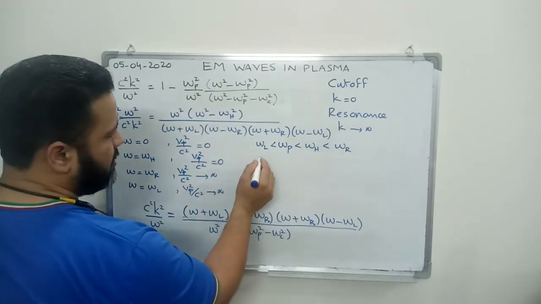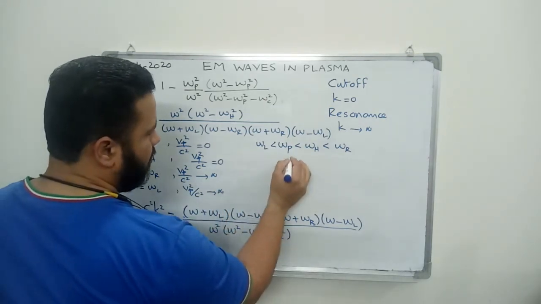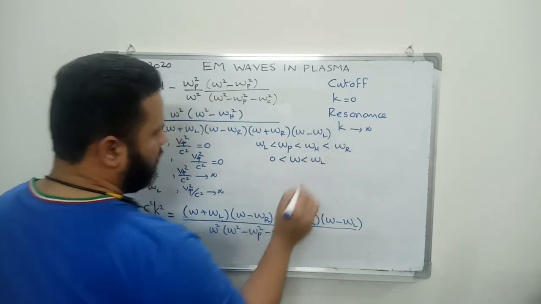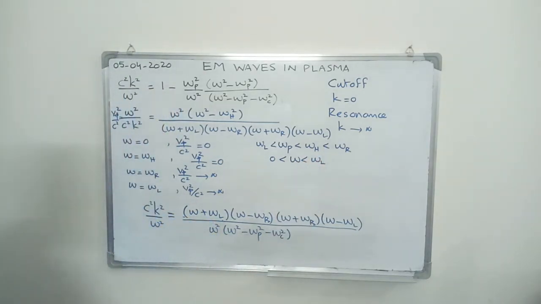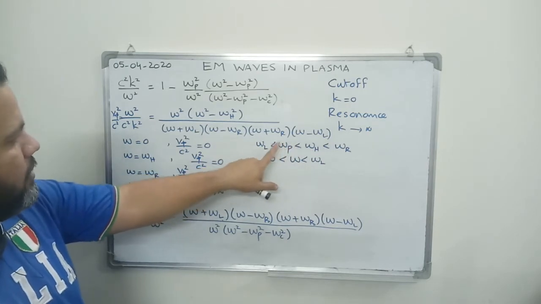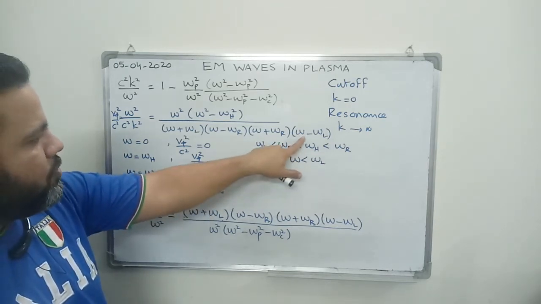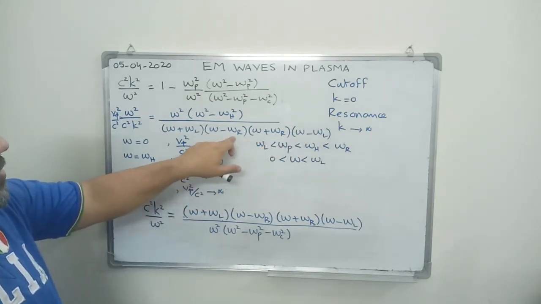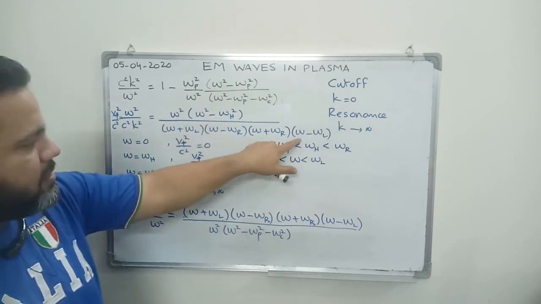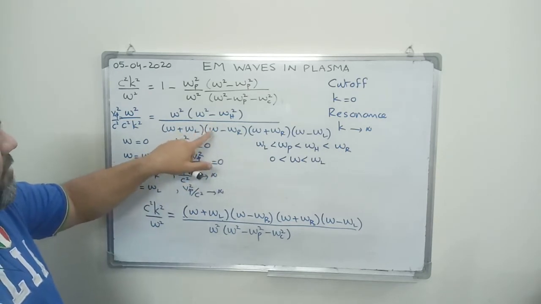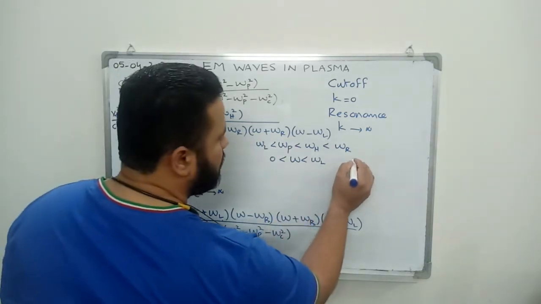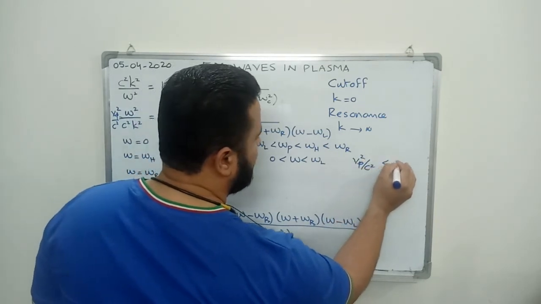So if we have a condition that we have omega greater than 0 but less than omega L, what will happen? So you can see when omega is between 0 and omega L, we have this term, omega is less than omega L, so we have a negative from here. It is already less than omega R, so we have a negative from here, and we also going to have a negative from here. So negative, negative, and there is a positive. So we have another negative. So we have these negative terms here. So our v phi square over c square is going to be less than 0 for this range.